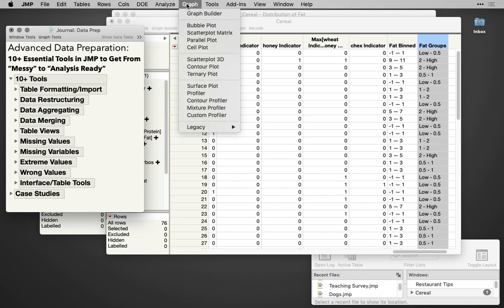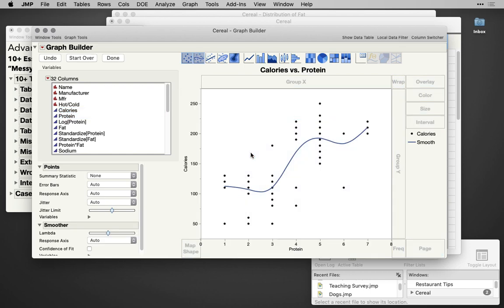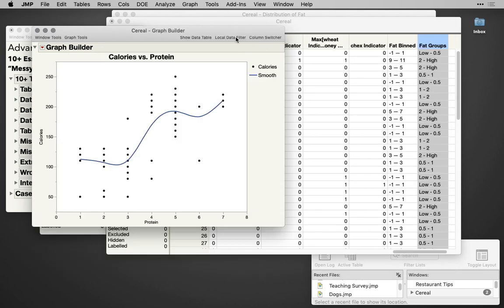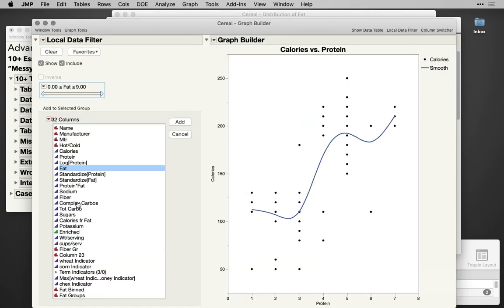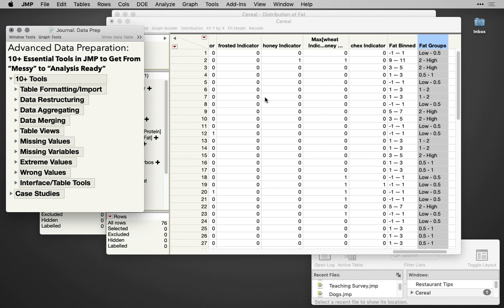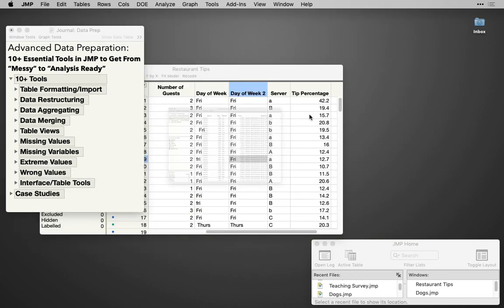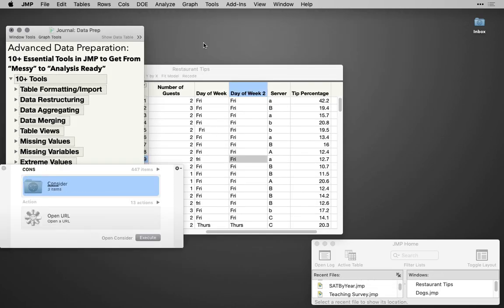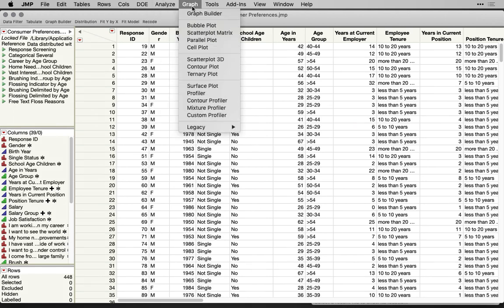So the way you're going to do it, I'll use cereal here, and I'll do calories and protein are fine. So when you do a filter, what you're talking about are conditional filterings. So let's say you wanted to filter on fat, but you also wanted to filter on sodium. But you wanted your selection on fat to affect what got selected for sodium. Actually, let's do it with categorical because it's going to be a lot easier to see here. So I'll do consumer. Let's do consumer preferences. There we go. So with categorical, you'll see it more easily.